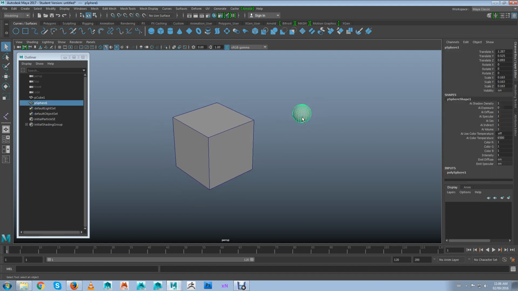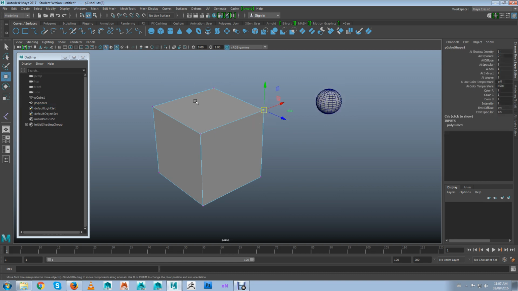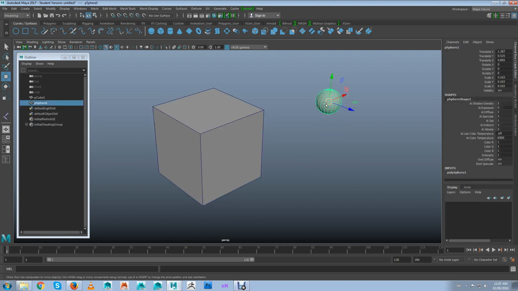So if I grab this sphere and I go to the move tool, I know that my pivot is in the middle of the sphere, which means I can snap this sphere's pivot to, let's say, a point on the cube. So if I go to vertex mode of this cube, you can see that this cube has these little points. Those are called vertices. Okay, and I can actually snap the pivot of this sphere to those points by using point snapping.